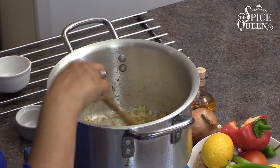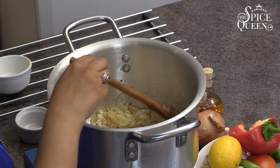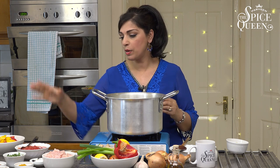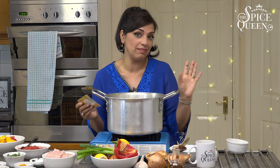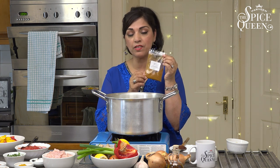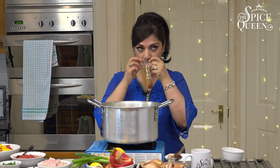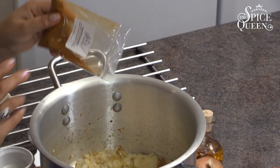Absolutely delicious — ginger and garlic. Believe it or not, when you do the end product you don't actually taste the ginger and garlic. You just know it flavours the curry. So we have all the spices, and I'm going to make life easy again and use one of my spice bags. This is Parveen the Spice Queen spice range for chicken jalfrezi. In it goes — no measuring, no thinking. Open the bag and in it goes. The whole thing.